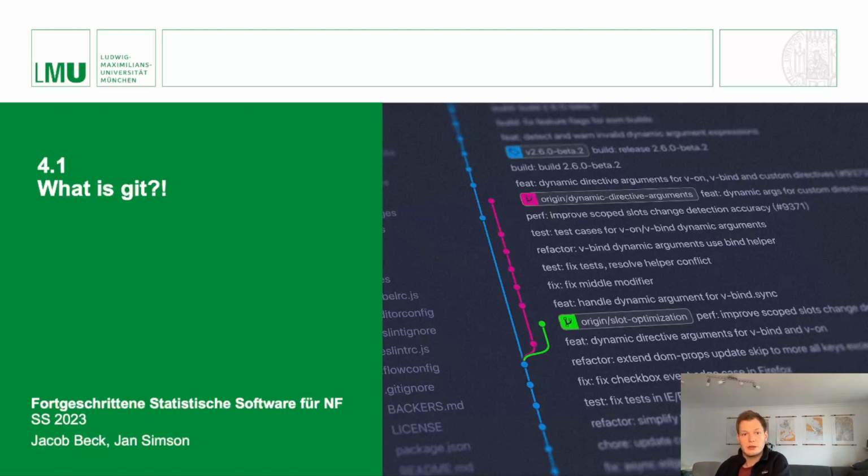So Git is a new piece of software and we really think that it's worthwhile to learn it. And in this video, I will be introducing you to what Git actually is. And in the later ones, we'll cover how to use it and demonstrate it and much more, and of course, also in the in-person session. But first off, a few prerequisites.